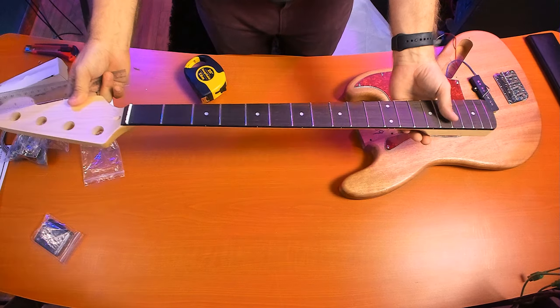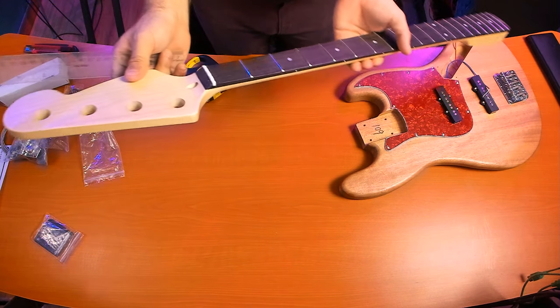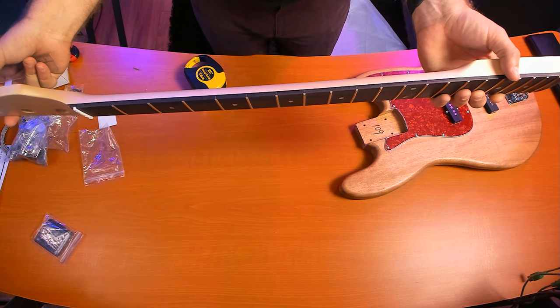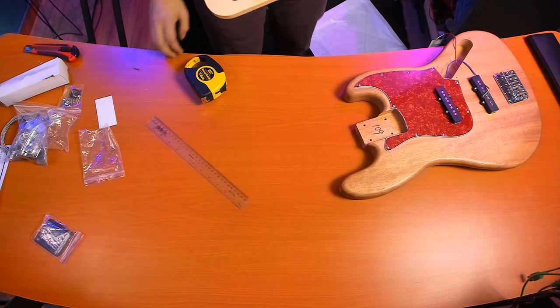adjustment, unlike my Geddy Lee Jazz Bass, which has the truss rod adjustment in the heel. All right, so the last thing you're going to want to check is, of course, that the neck is reasonably straight and not warped or twisted. So, all right, let's get to that.